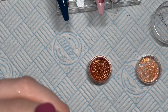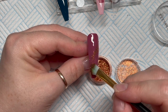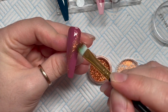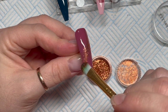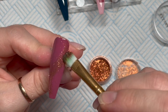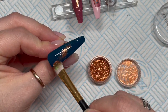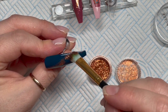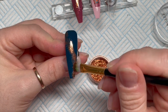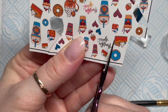Now we're going to take the fiery copper micro flakes and put these on the red nail in a swoosh. The micro flakes are going on the tacky layer of the gel polish colour. I haven't actually put these on a nail with cured base coat — they all have a tacky layer but I think the tacky layer of base coat is more tacky than that of gel polish. On the other blue nail the swoosh will be going in the other direction. I love the copper flakes — I love the gilded gold flakes as well, they're really cool.